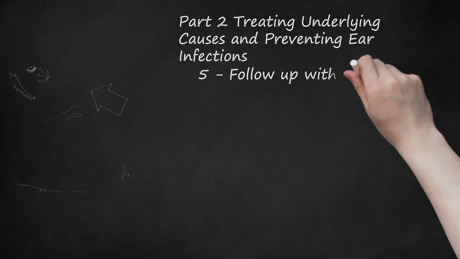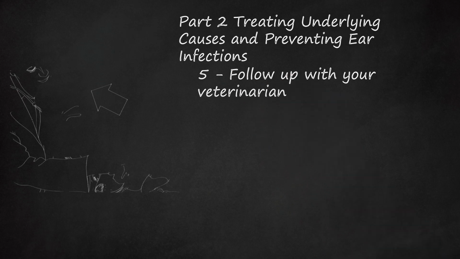5. Follow up with your veterinarian. Keep checking in with the veterinarian until the ear infection is completely gone. Some ear infections are mild and easily treated in 1-2 weeks with topical medications and cleaning. Some infections are more complicated and may take many weeks, further testing, treatments, or procedures to treat.